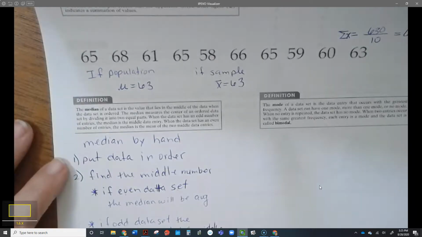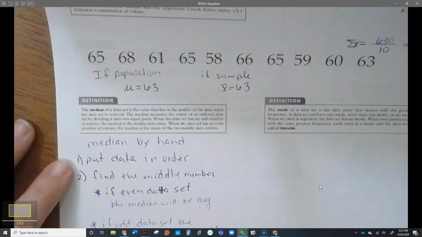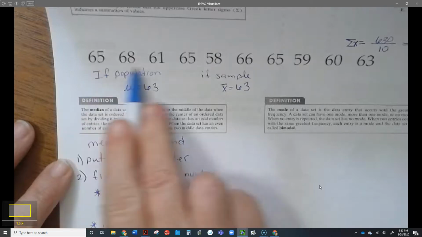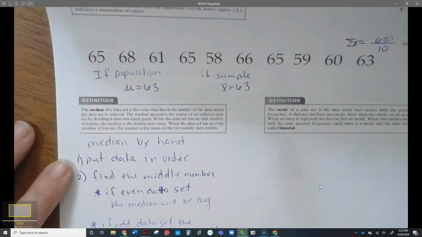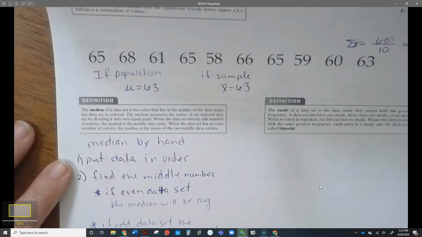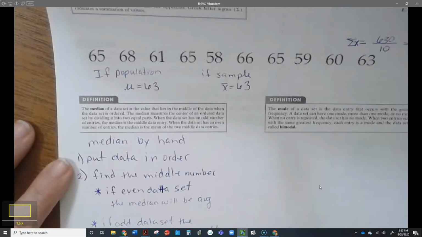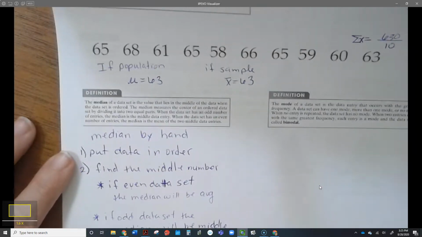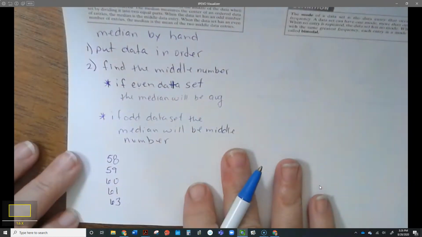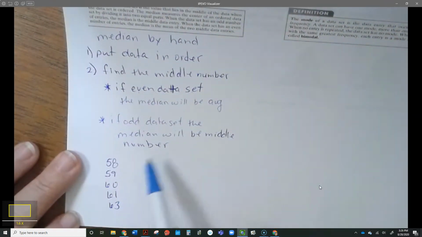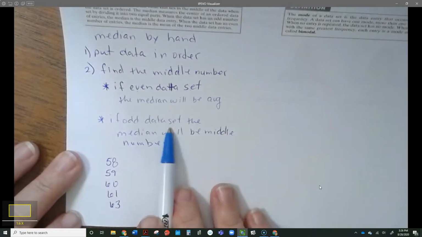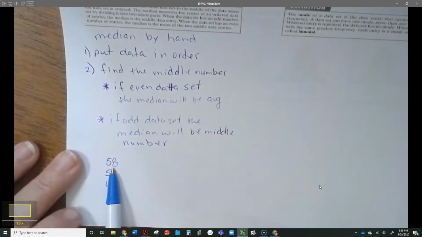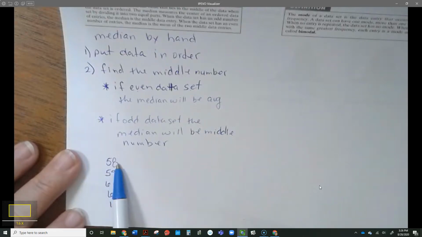Okay, so when I say you have to put the numbers in order from least to greatest, you have to start up here, and I think 58, I believe, is the smallest number, then 59, then 60, and then we have 61, and then we have 63. I'm literally putting them in order, least to greatest. And I apologize for not letting you see what I was writing. I didn't realize I was off the computer screen. 58, 59, 60, 63.